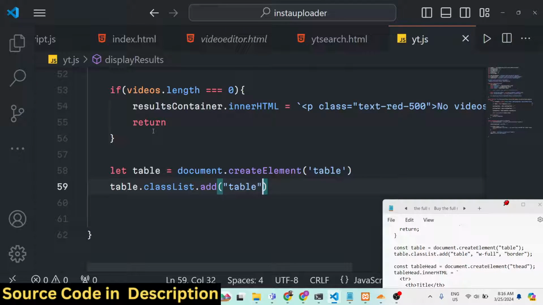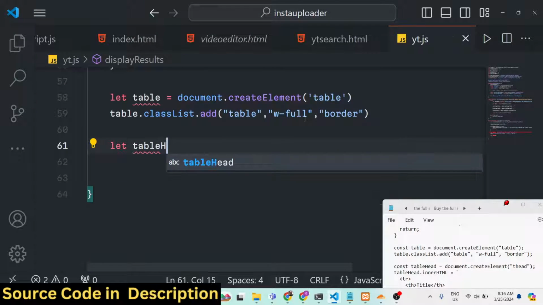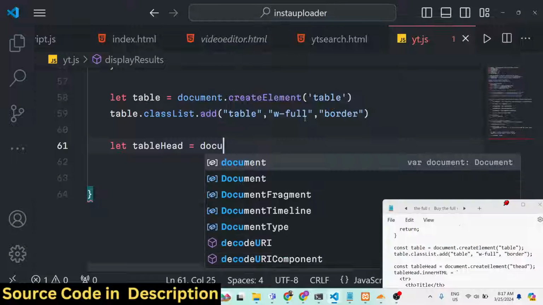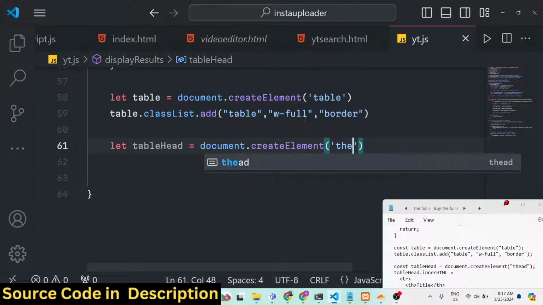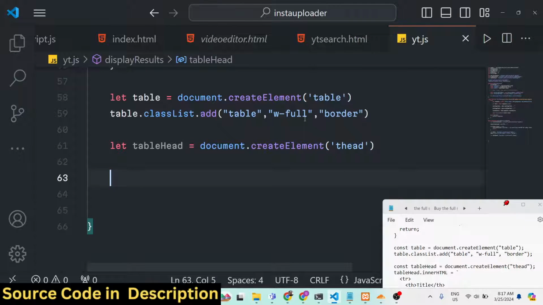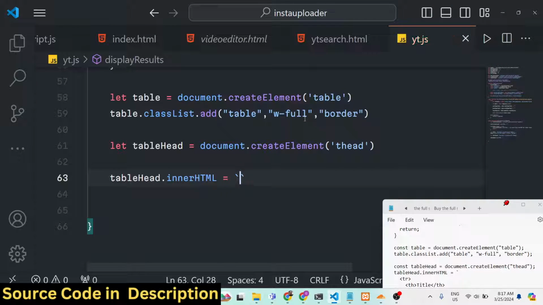Basically, we'll add this class of w-full. It will take the entire space, and then it will have some border as well. These are all Tailwind classes. Then we need to say table head, and then document.createElement. We'll create the element table head right here, and then we'll manipulate the inner HTML of this.